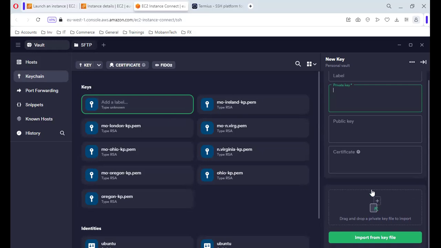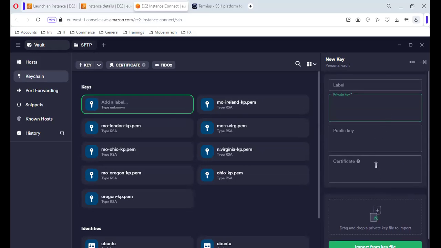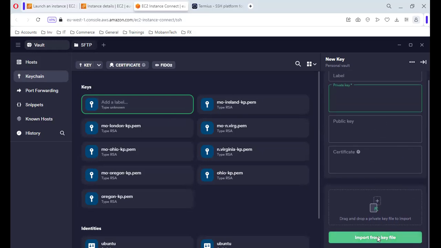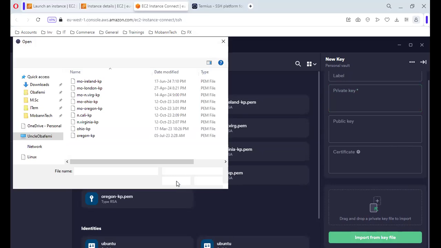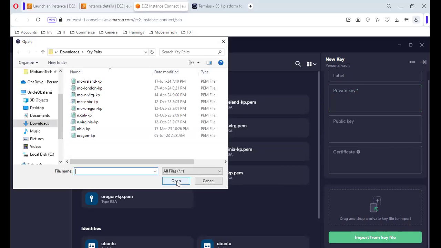See where my mouse is. So when you have that, click on import from key file. It will take you to your local drive.